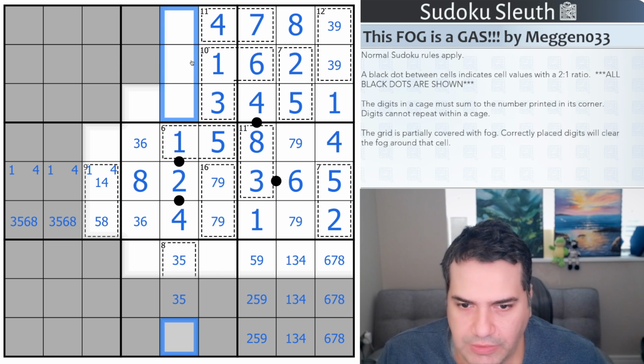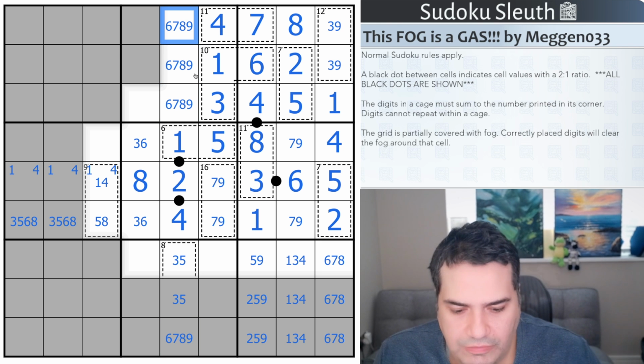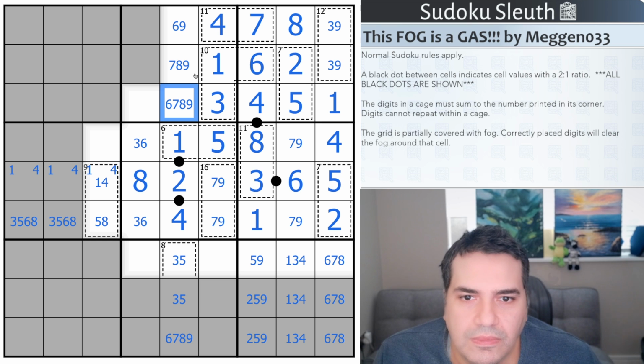This is 6, 7, 8, 9. This is not 7 or 8. This is not a 6. This is not a 6 either. It can't be next to the 3. So this is 7, 8, 9. 6 and 9. I mean, this is obvious. I say this is obvious.